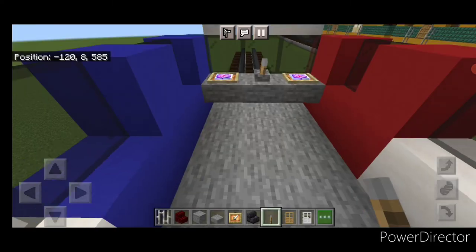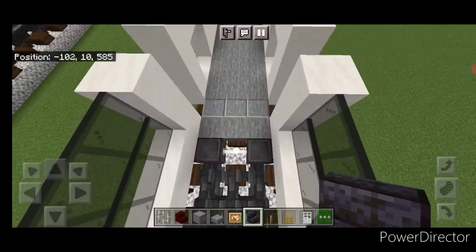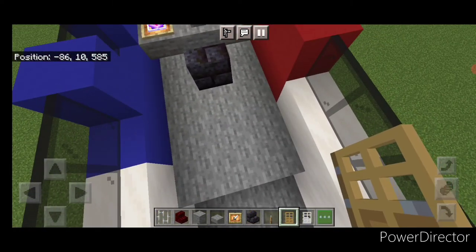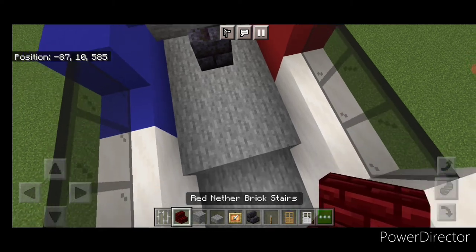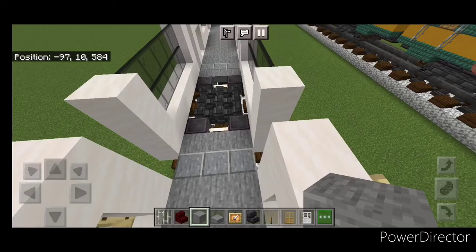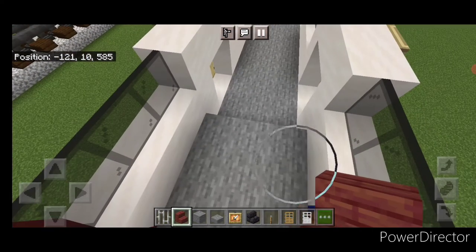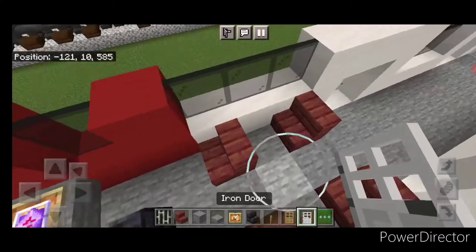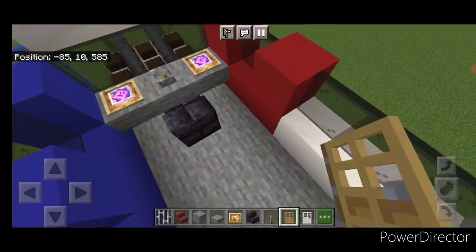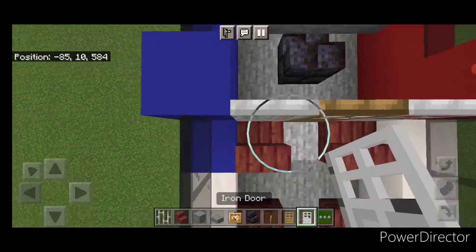Take out black stone brick stairs. Turn around and put a stair in the middle for the driver seat. Do the same thing at the other end. Then put one more row of three stone blocks down here behind this section, and repeat on the other end with three more stone blocks. Then take out mangrove stairs and put them in a pattern for seats. Turn around in front of these stairs, an iron door on either side and an oak door in the middle. Repeat the process at the other end: mangrove stairs, oak door in the middle, iron door on either side to divide off the driver cab.